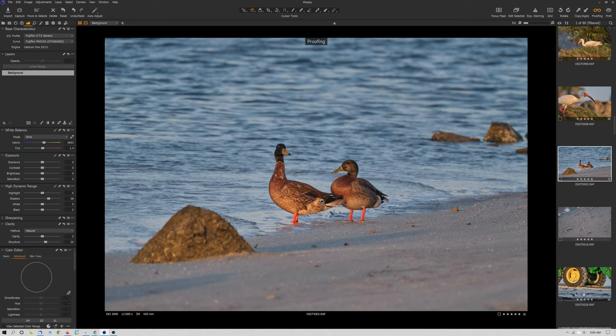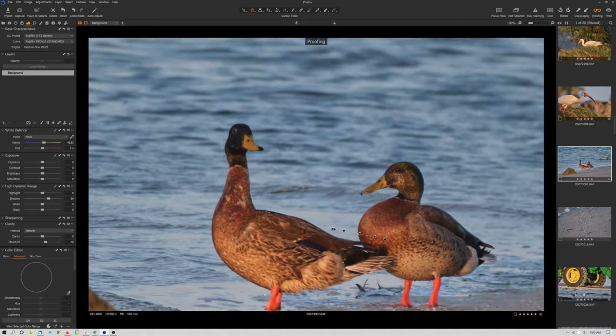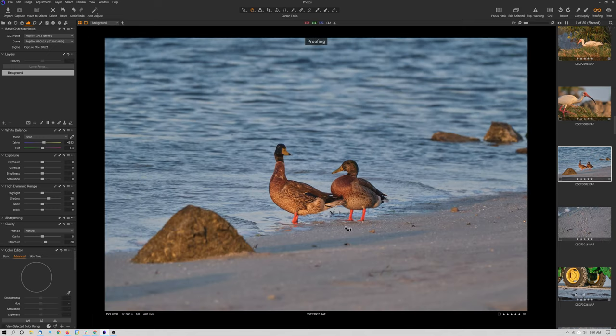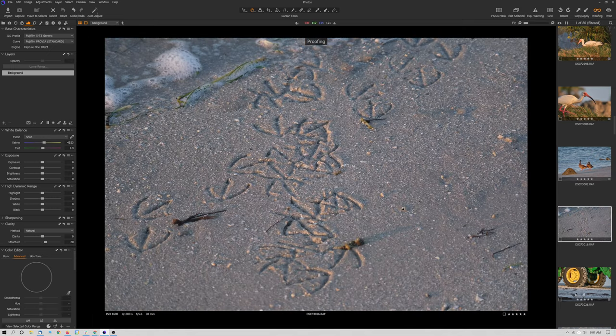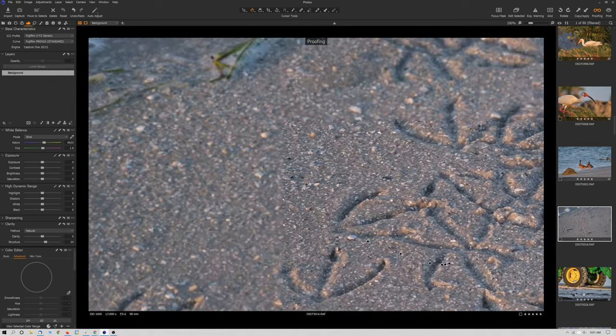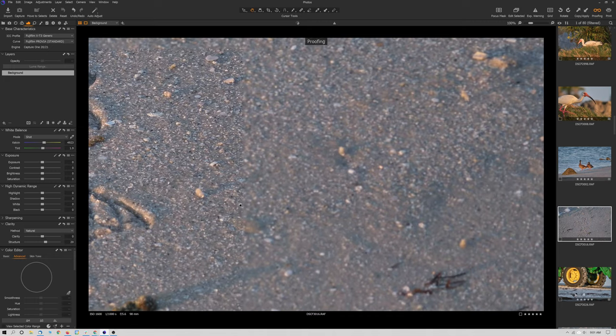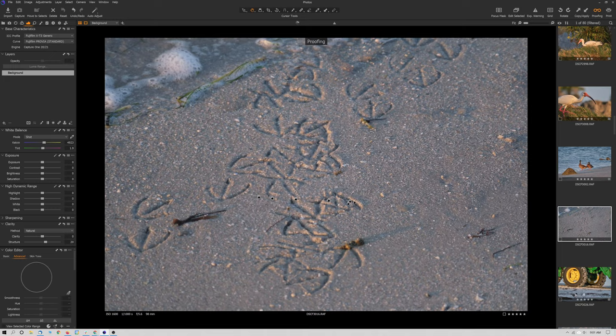He's kind of ducks I'm more familiar with up north, and I didn't really expect to see him at the beach, but there were actually quite a few of them hanging out at the beach, doing some winter vacationing, I guess. And again, this funky early morning light. You can see definitely very warm on there. Kind of makes this color get a little funky. But still, interesting picture. This is just bird tracks in the sand, and you can see the detail in there. And even from side to side, once it updates there, it seems to stay pretty solid.